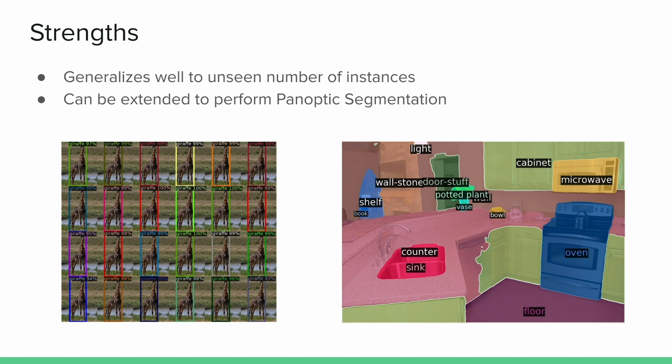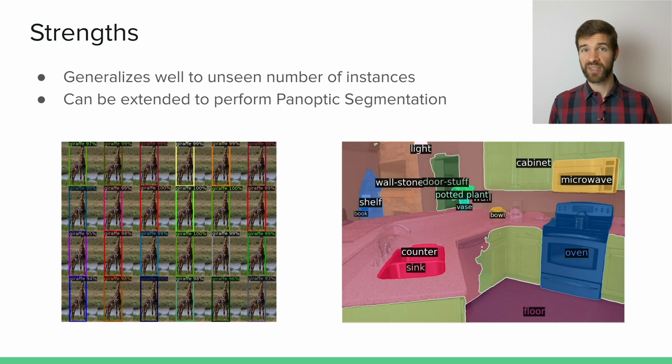And it can even be extended to perform panoptic segmentation. If you forgot what panoptic segmentation is, it's the most challenging part, where we basically do the intersection of instance segmentation, where we say which pixels belong to which instance, and semantic segmentation, where we assign a label to each pixel in the entire image. So we also have to assign labels to all of the background objects. Basically, that's what makes this so difficult.